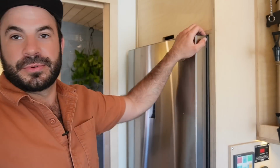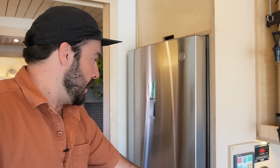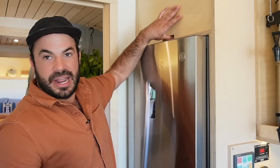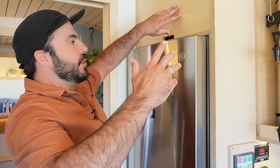If you can imagine living with a family of 4 on the road, your grocery runs are going to be a little bigger than just living by yourself. That means you're going to want ample refrigerated food storage, and this bus has an 11 cubic foot General Electric residential style fridge. Probably one of the best residential style fridges. We've actually used this in 3 builds, and everybody that's used this has been very happy with it. Up above the fridge we have space for a microwave if you wish, because it does have a power outlet in it. But if you don't need a microwave, great spot to store more food, more of everything.